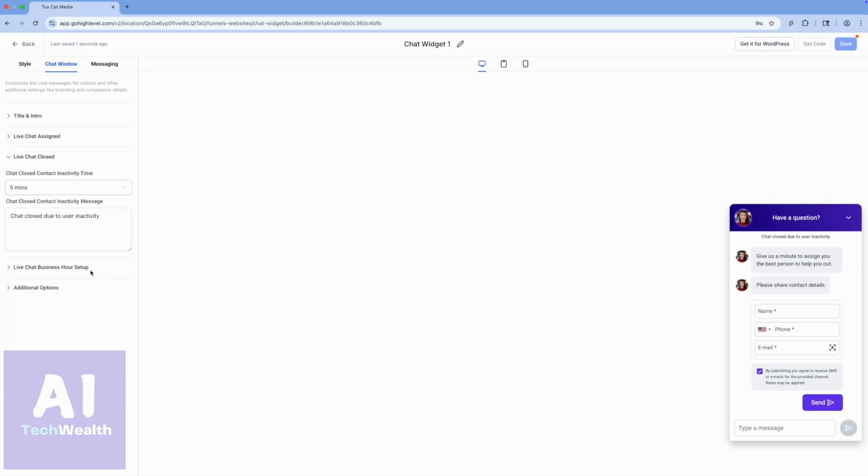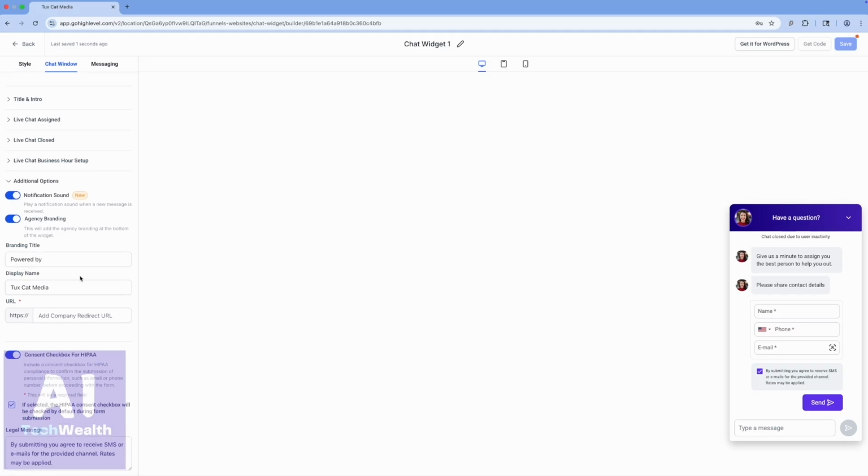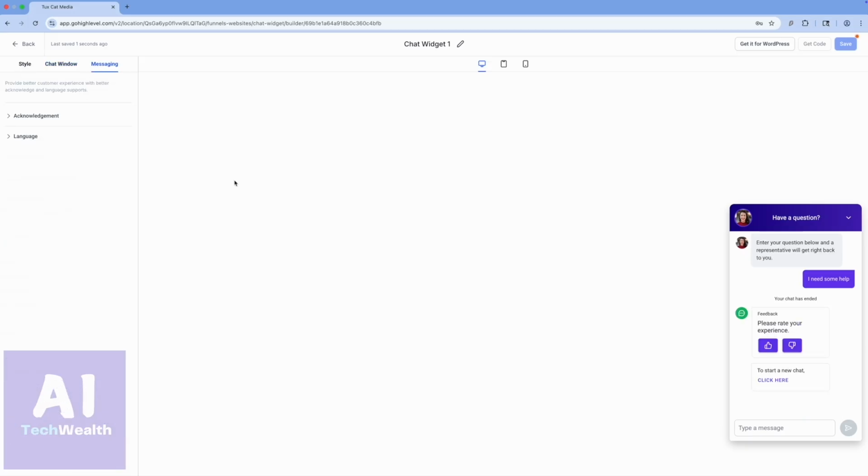Also have some inactivity time settings. You can enable the chatbot hours. Again, more messages here. Choose your language.